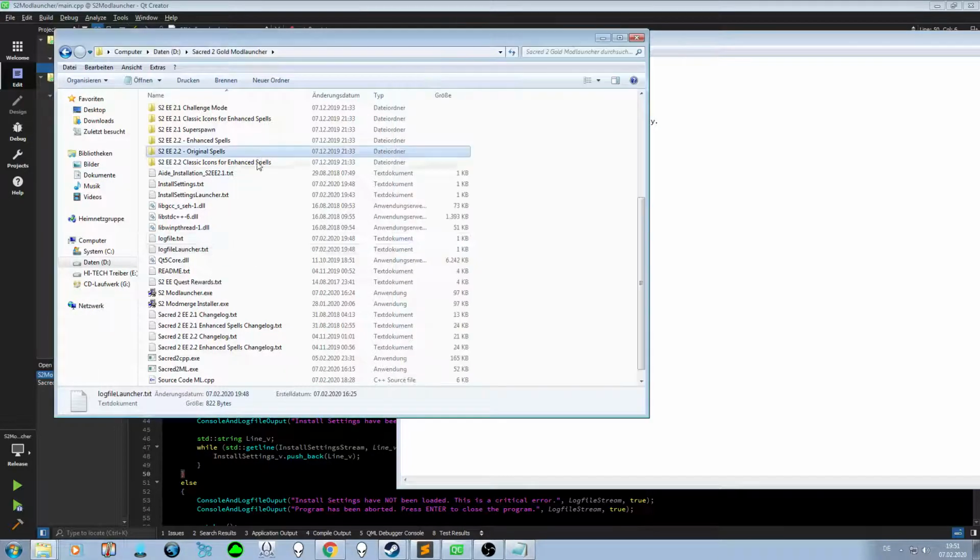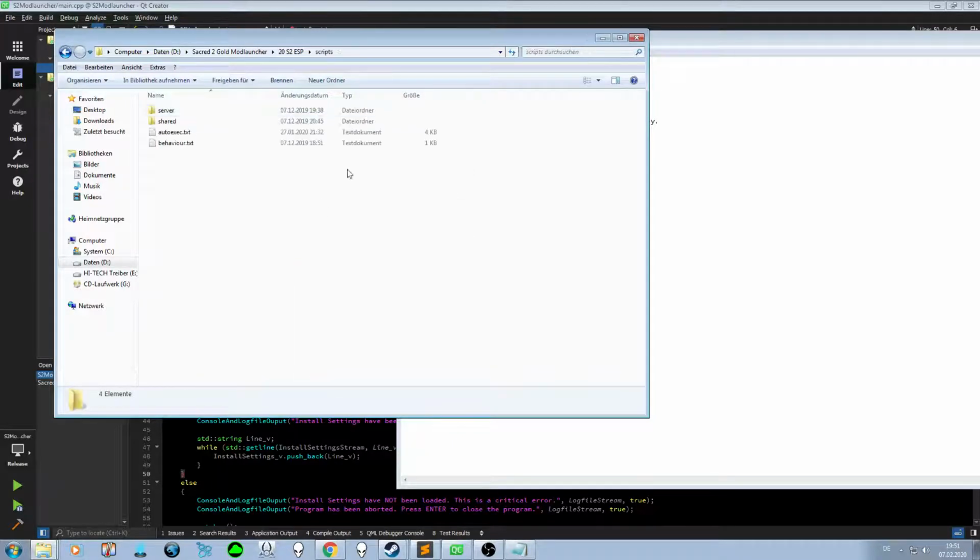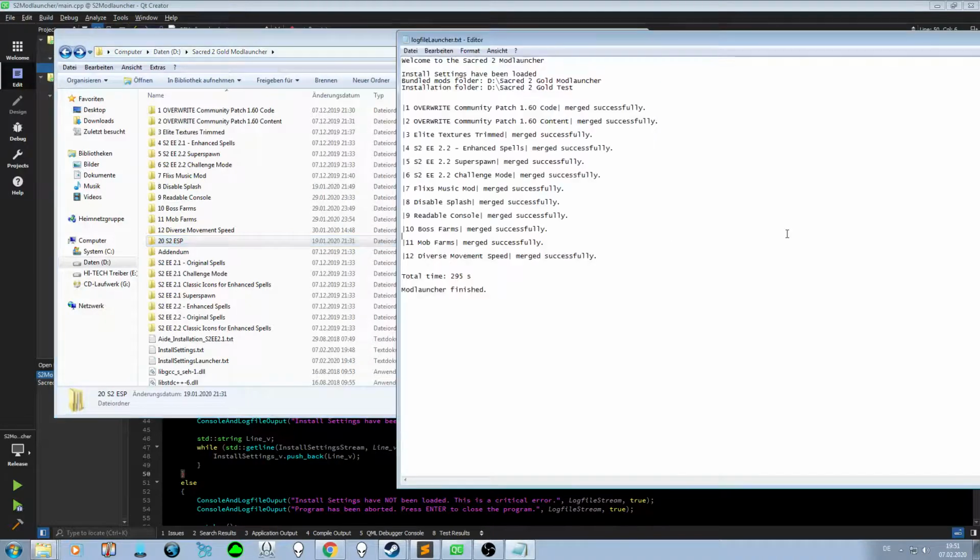And then it stops. So this is the reason why, for instance, 20 Sacred 2 ESP is not getting taken, even though it contains something. So it looks for the 13th item, can't find it, says, okay, I'm finished. And so total time with recording is 300 seconds, so around 5 minutes. And that was a complete mod merge, just if you're wondering.